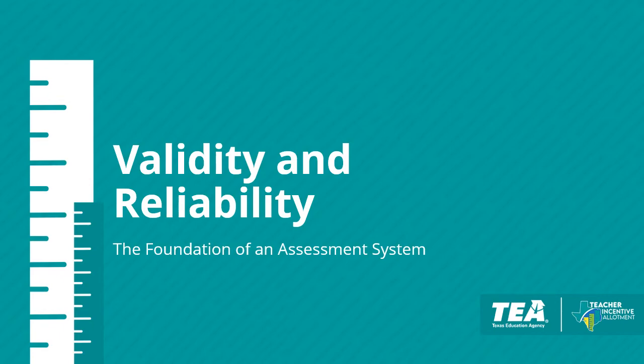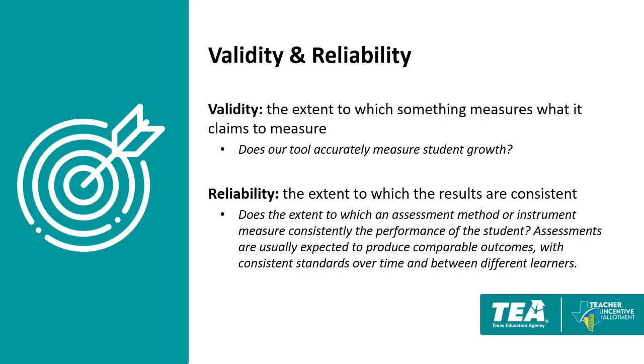Validity and reliability are the foundation of a quality assessment system. Let's review these terms and their implications when designing and administering an assessment. During the course of this presentation, much of the discussion is centered on validity and reliability. Validity is the extent to which something measures what it claims to measure, and reliability means the consistency of the results. Let's take a closer look at these two terms and how they relate to the creation of a pre-test post-test system.